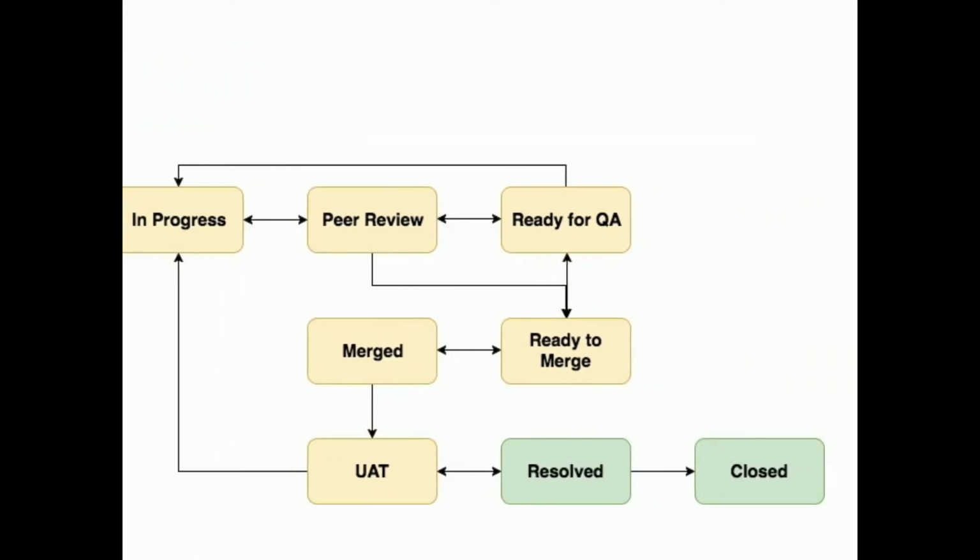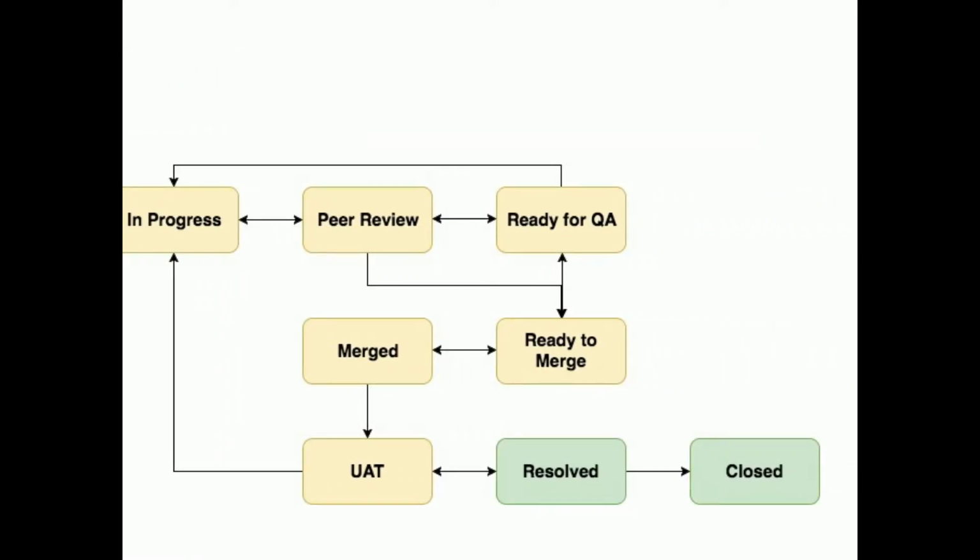And then as we go through, ready to merge. So all of the tickets in my iteration, once they pass QA, are going to get put into this ready to merge status. And at the end of my sprint, when I'm getting ready to do all of my user acceptance testing, I'm going to gather all of those tickets, and my release manager is then going to push it through, cut a release, and merge to my UAT server. So we go from ready to merged, and UAT really quickly. But it's still good to have that so everyone knows what's going on.